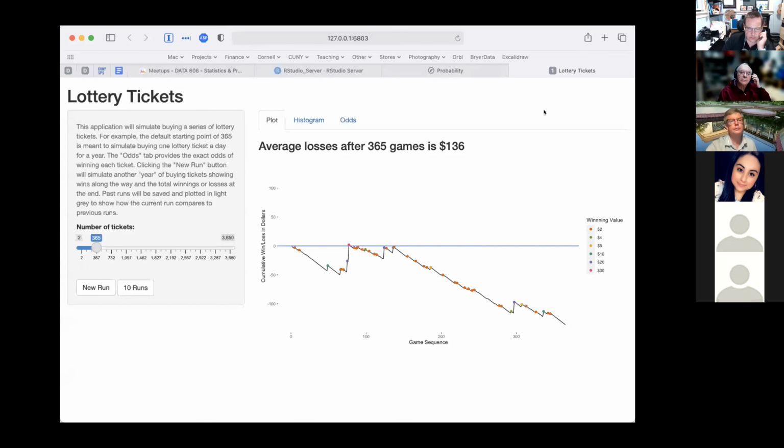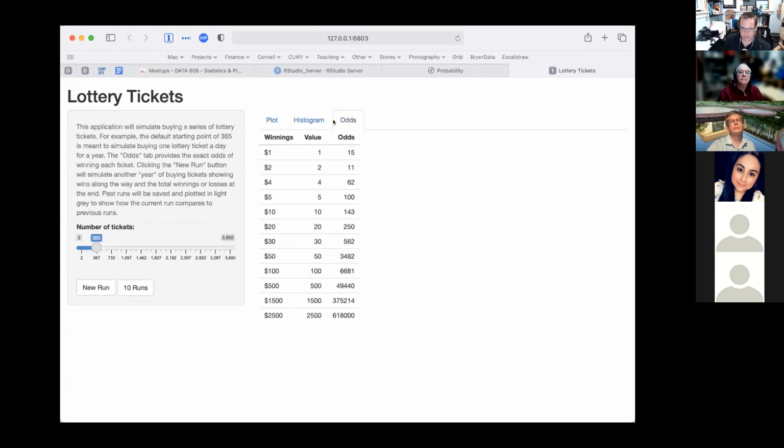Okay, let's look at another, a little bit more complicated probability model. So actually, let's go here. This table here is my probability distribution. This is based on scratch off tickets in New York State. You can go to the New York State Lottery website, and they publish essentially the probability distributions for each of the types of lottery scratch off tickets they do. And so this is for $1 scratch off tickets.